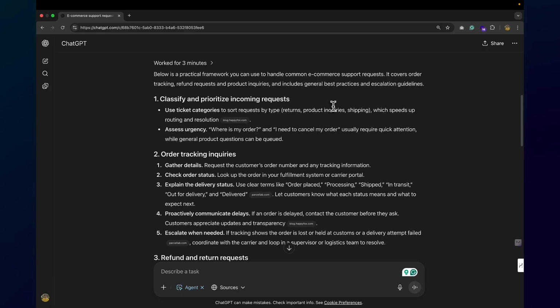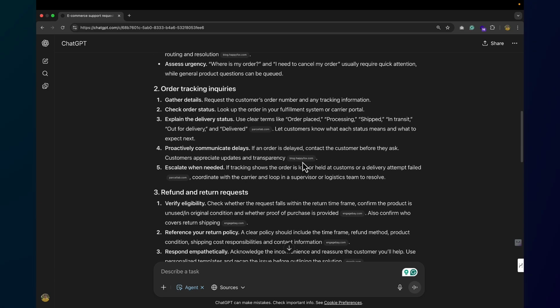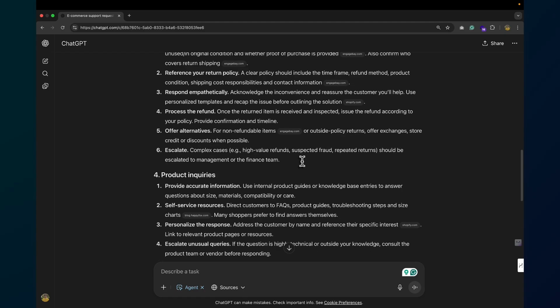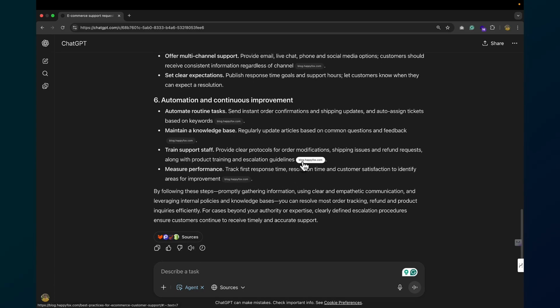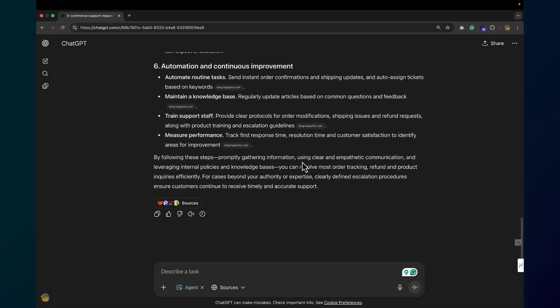We can see the agent has worked for 3 straight minutes and it has already done its research on how it can handle customer service requests. So let's act as a customer and see how this agent responds to our queries. Let's ask it to refund our money. I want a refund.